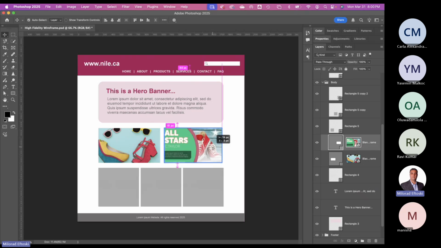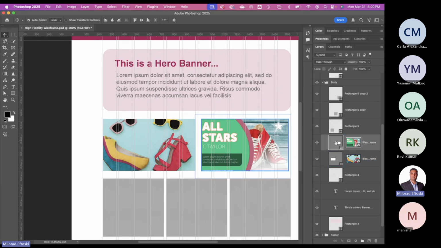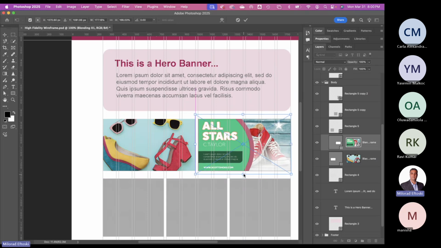Okay. You can resize the whole thing. Let me just open up the guides here. Okay. You can resize it this way too. Watch this. You can click on the frame or the content. Frame, content. If it's the frame, you can extend the width parameters. You can do things like that. So you can make it as big as you need it to make it, right? You can also hold Command or Control, click to scale. But if it's the image, then you have to use the image that way, okay?